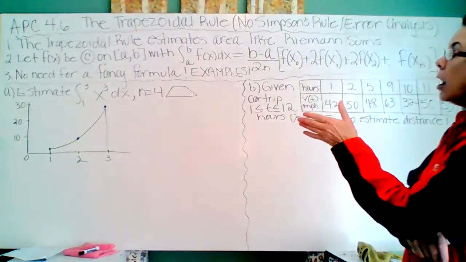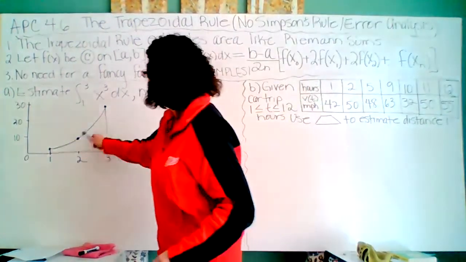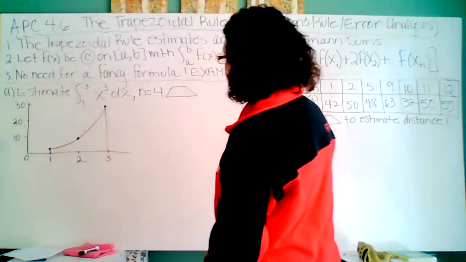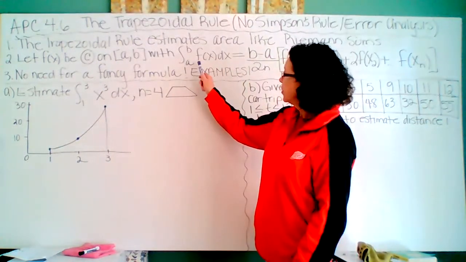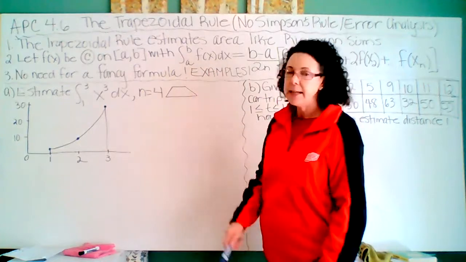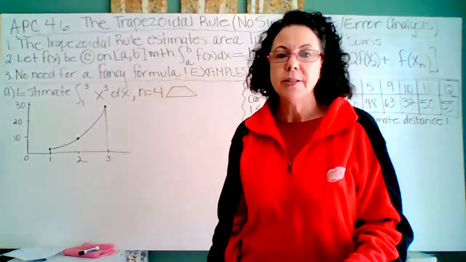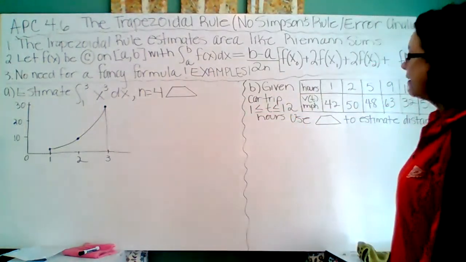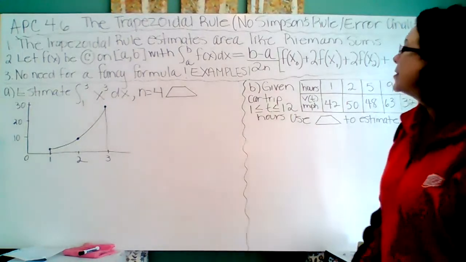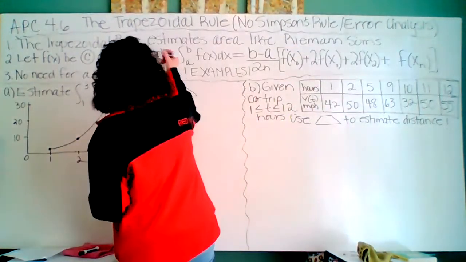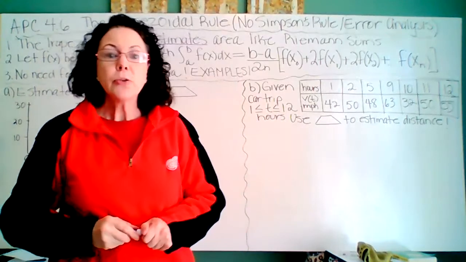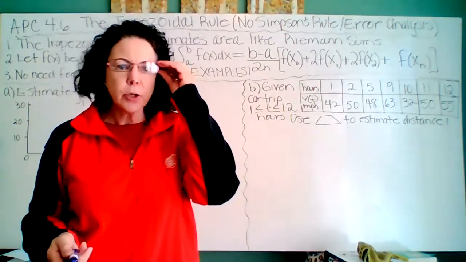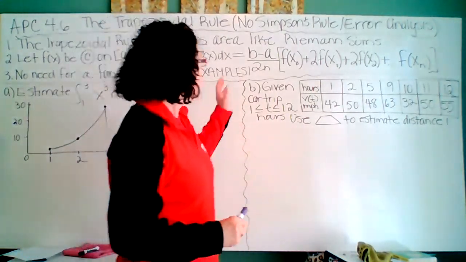Now, number 2, let a function be continuous on a closed interval from a to b, so let's say they are asking you for the integral from a to b of f of x dx, right? We know that that is represented by an area between that function and the x-axis, but they ask you to estimate it using the trapezoidal rule. So there is a formula for the trapezoidal rule. It's kind of crazy looking.